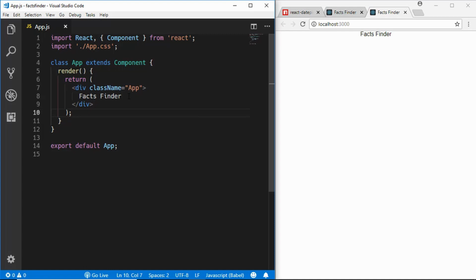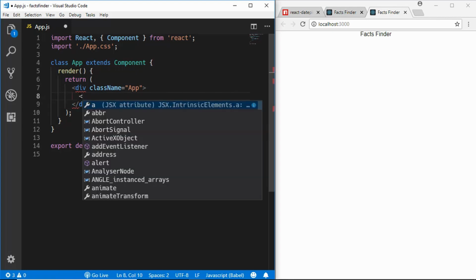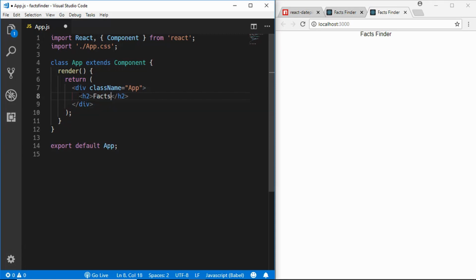Now we are going to start designing our UI. Remember I told you about components in the beginning of this video. We're going to make use of components to create this UI. First of all, we will create an h2, and we will type facts finder over here. We will also move it inside a division.